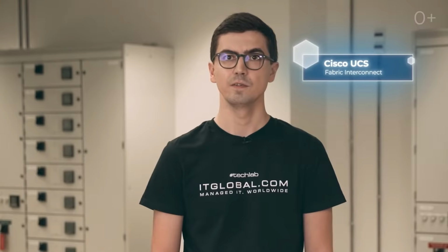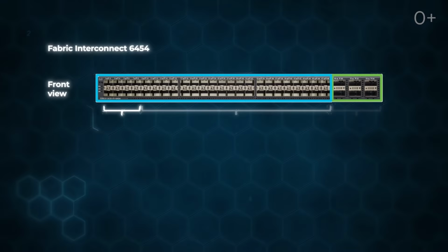Cisco offers another approach based on the unified fabric. Firstly, the switches are not installed on the chassis. The entire switching is performed with two core Cisco UCS fabric interconnects. In our case of the latest 6454 series, they are the brain and the heart of the system. Secondly, the pair of fabric interconnects is the single management point for the whole infrastructure. But first things first, FI6454 is Nexus in hardware, but it has its own software.